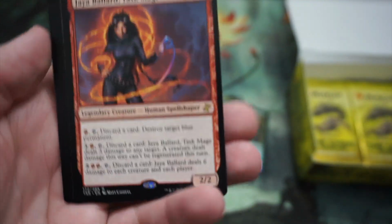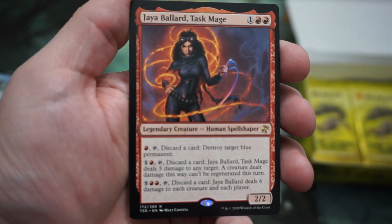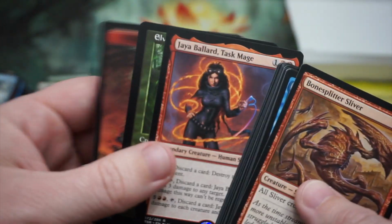Jaya. Now, that artwork is great. I've always loved that card's artwork. It isn't the best card, but that art is so good. So thanks for reusing the old art. Love it.